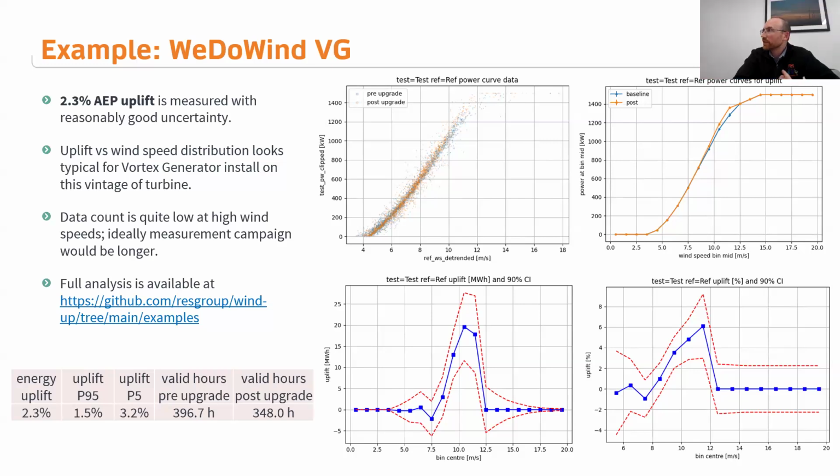Yeah, this stuff is definitely difficult. What you really want to do is install your VGs, let the turbine operate for a year, then put the turbine in a time machine, send it back in time a year, take the VGs off, and let it operate again for that year. That's what you need to do to really know the true answer, but you can't do that. So exactly.